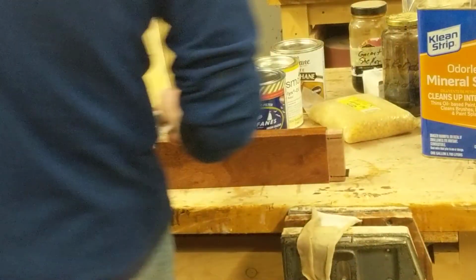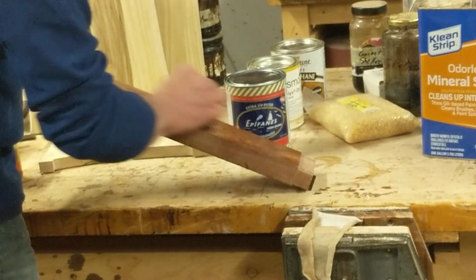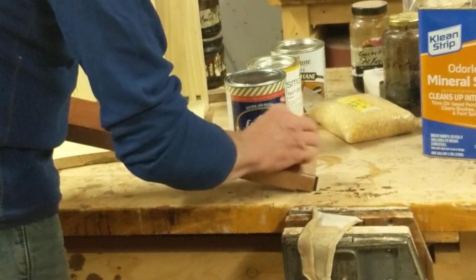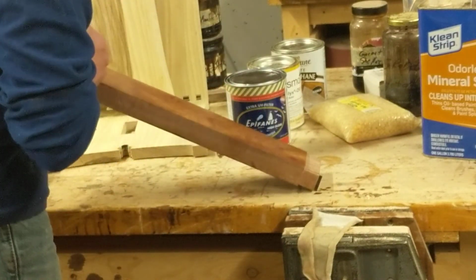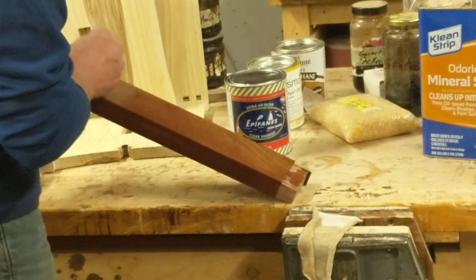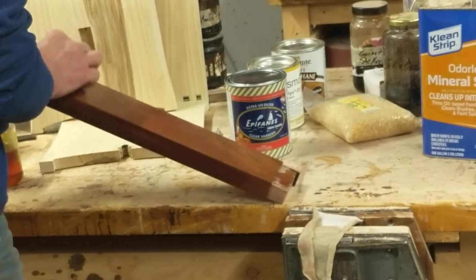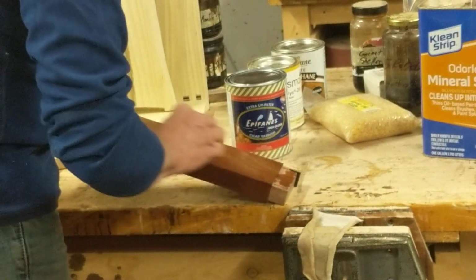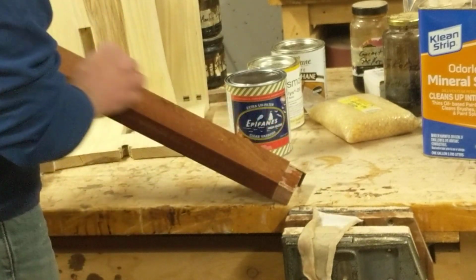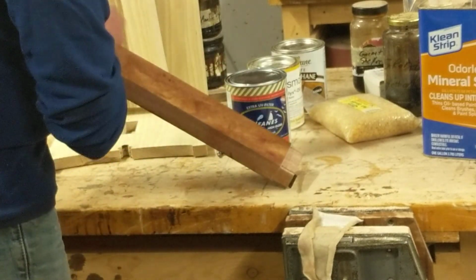Alright, so let's go ahead and just wipe this down. So I'm just taking the excess oil off, making sure there's no puddles on this. If I leave more saturated areas, the sheen is going to be uneven, and I don't really want that. If I want a high gloss finish on it, I need to be diligent and careful about putting multiple coats on to achieve that high sheen. Just leaving a pool of oil on it is not going to do the trick.